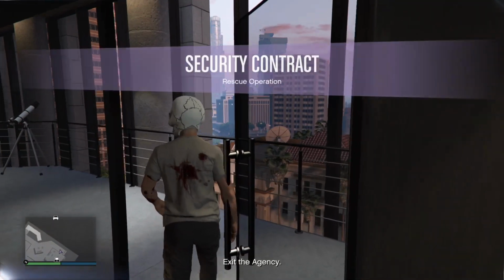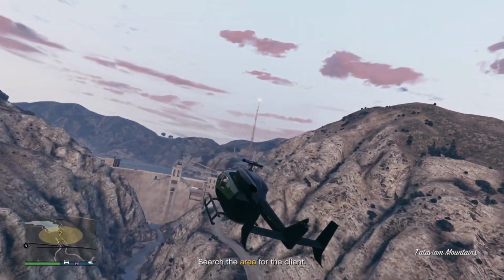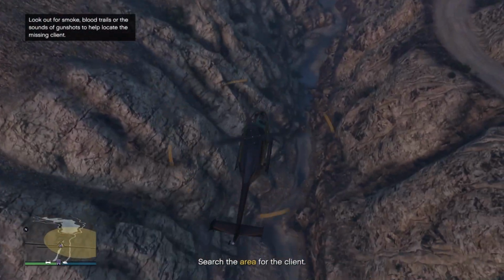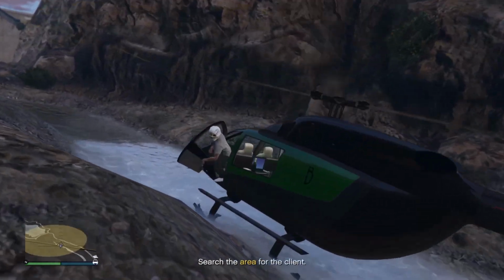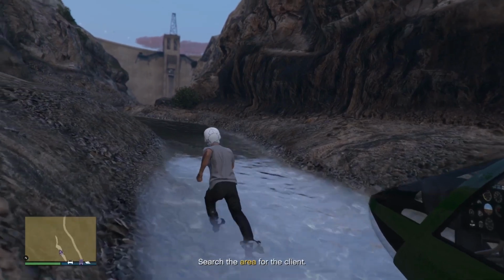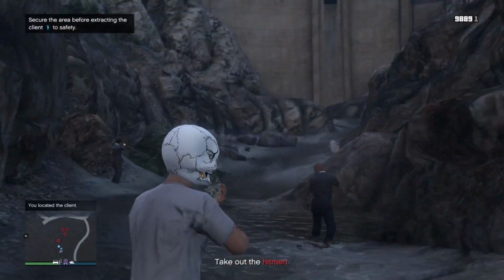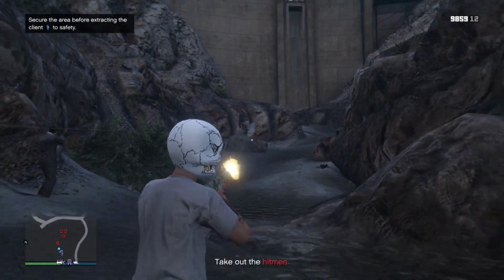Third type of mission, which I think is also pretty easy, is a rescue operation. This one is especially easy if you are using a helicopter, so I really recommend that you do so. But for this, you will just have to go to a certain area on the map. You will hear some gunshots of NPCs fighting. You will have to go there, kill all of the hitmen, and then you will have to rescue the client.